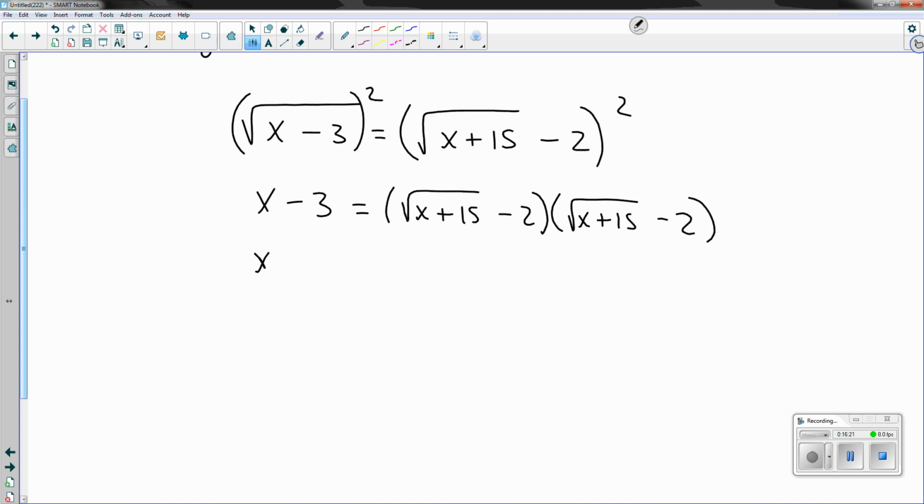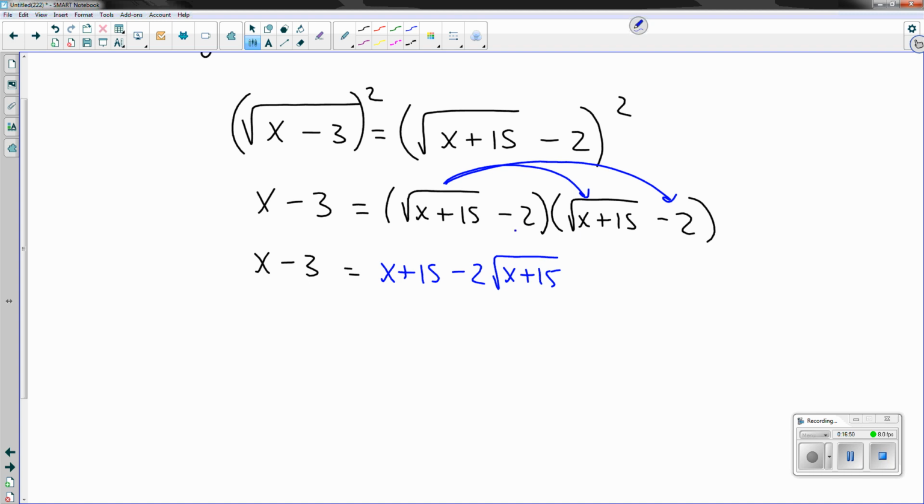Now, this isn't terrible, and we'll see why, because there's some nice things that result. When I make this first distribution, and then the second one, but the first distribution, square root of x plus 15 times the square root of x plus 15 is the same thing as the square root of x plus 15 squared, in which case the radicals disappear and I'm just left with x plus 15. Upon the second distribution, I can't distribute that 2 inside of the radical, so I can say it's -2 square root of x plus 15.